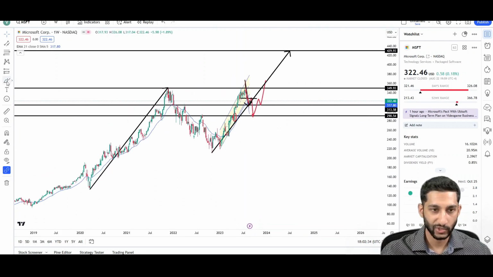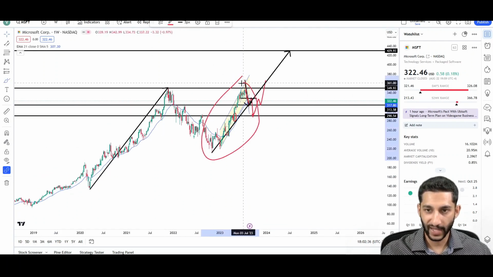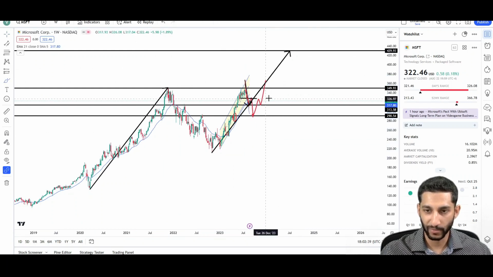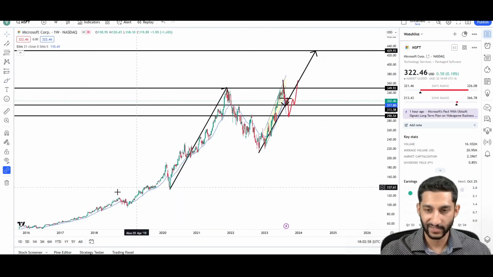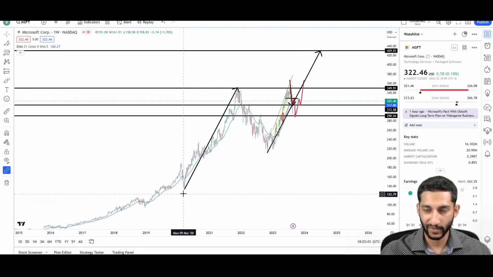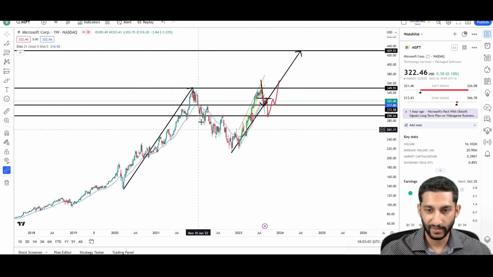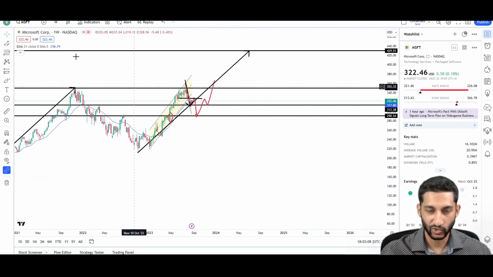The market generally moves in twos. So we saw one attempt at reaching that measure move target and price is pulling back. So the second attempt could start right over here and then maybe reach the target from there. So we see one large impulse up, price pulled back. We saw the first attempt from the bulls to reach the target, and there's a good chance we see a second attempt higher. So after this pullback is over, I'm expecting another attempt higher from the bulls, because it's obviously a massive bull market. It's still a massive bull market, even though obviously it still looks like a bubble, but it's still a bull market, and it's going to continue higher until we see a strong move down.